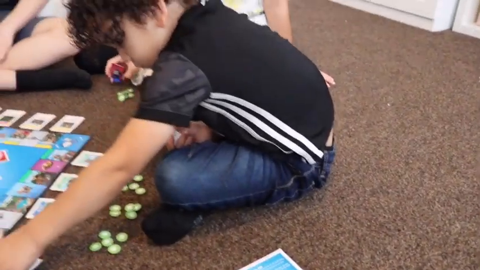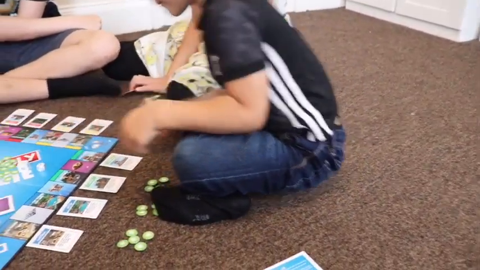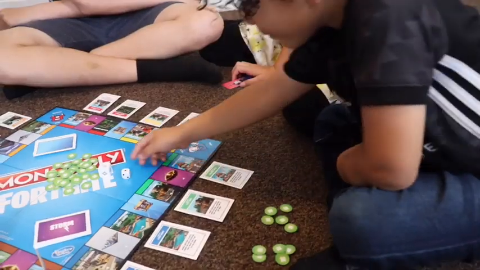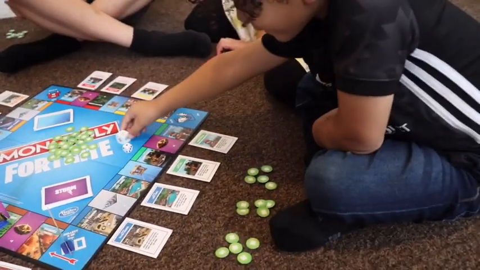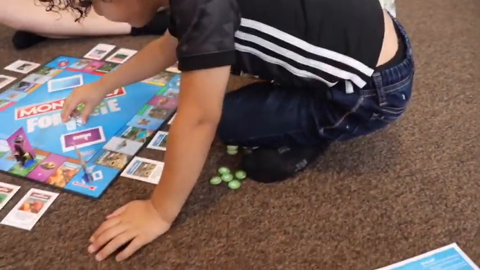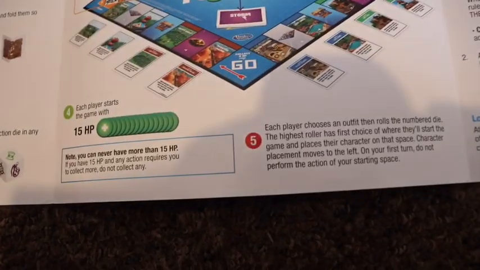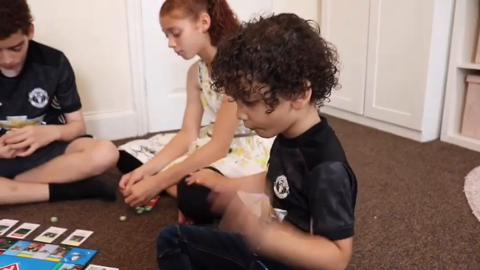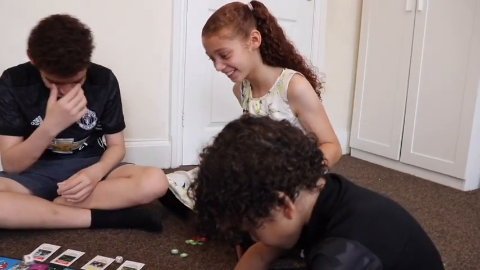Okay, Orlando, your turn to roll the dice. Oh, one go, and what does that mean on the dice? HP. So you can move your player one space, Orlando. It says you're supposed to collect a health point, but we're not allowed to collect any more than 15, so you can't collect any more. So it's the next person.